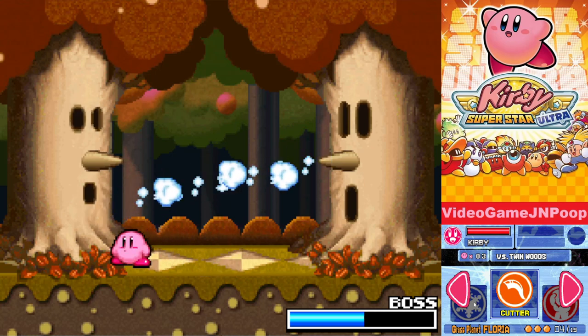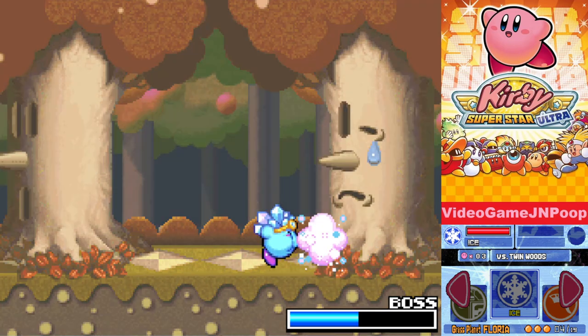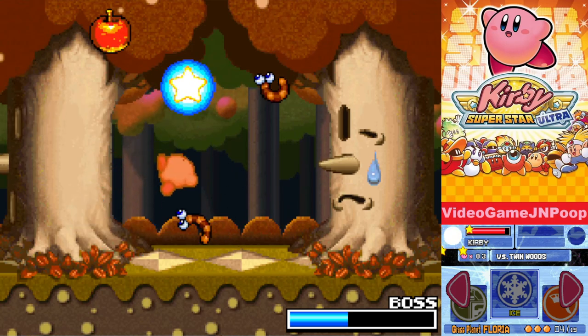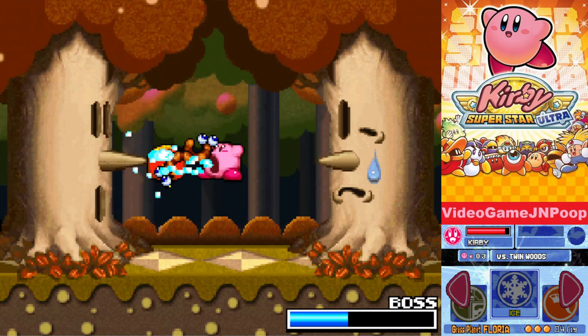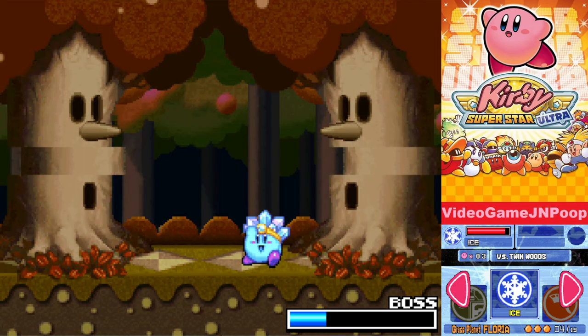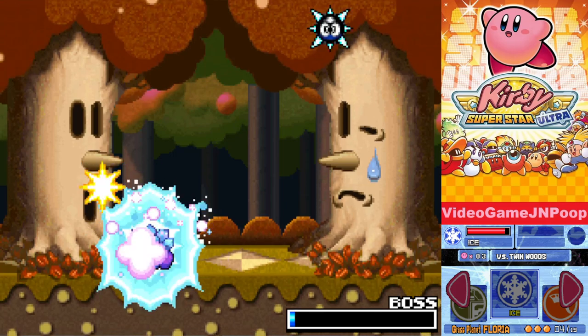Doesn't matter. I'll just use the ice ability then. Alright. I'll just use ice here. There we go. Oh, God. Oh, oh! Wow, I got a lot there. I'm going to get that again. There we go. Just going to freeze him. There we go.